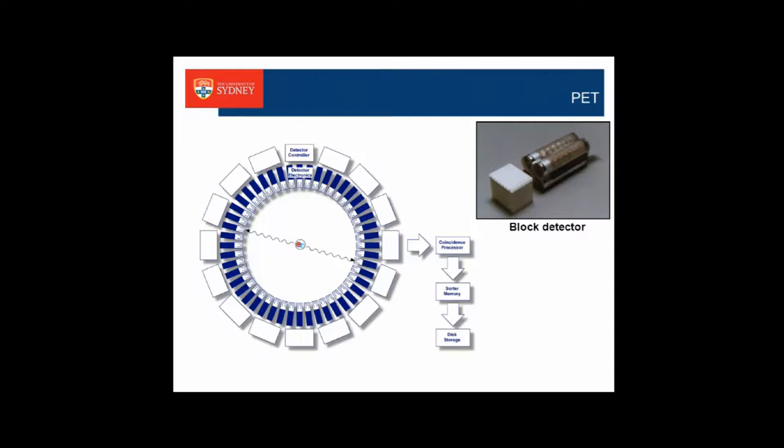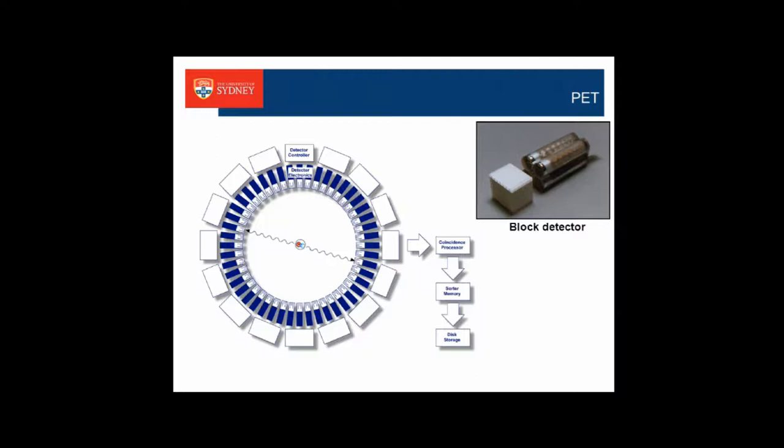And this is the scintillator attached to the PM tubes. It's typically a thicker and denser crystal, as I mentioned before. But the principle is the same. When the gamma ray strikes this block of crystal material, the light is distributed through the block, and it's seen by the photomultiplier tubes, with the relative signals determining which particular crystal the event was most likely to have occurred in. And the PET system is most often a ring of such block detectors surrounding the subject.